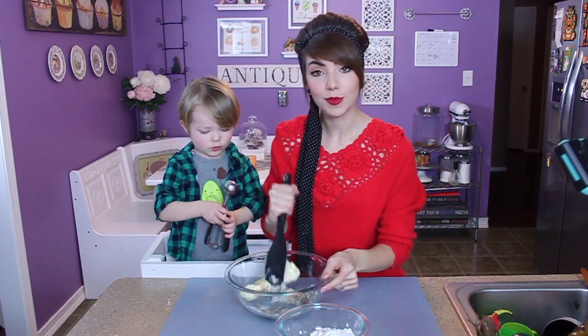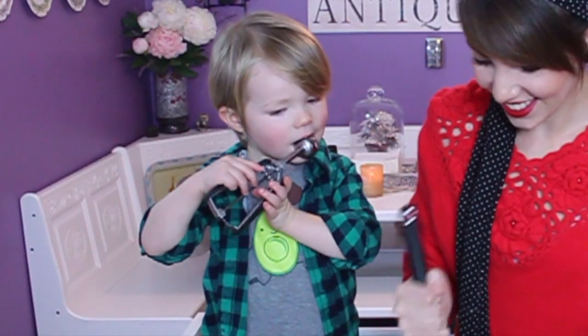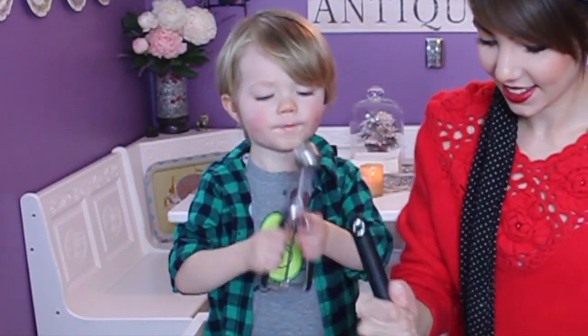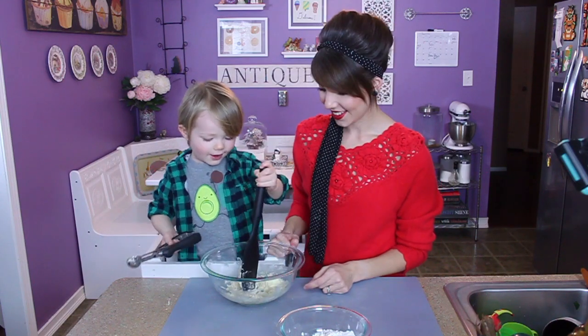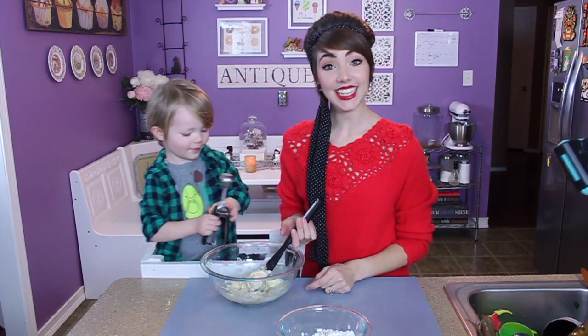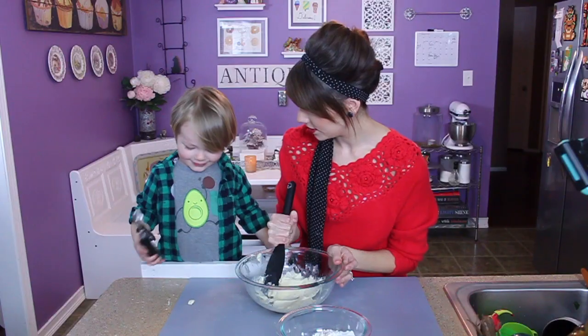He's licking the scoop because he got butter all over it. He's cleaning it for us. That's my turn. Okay. I did it! You did it! Good job. What goes in next?